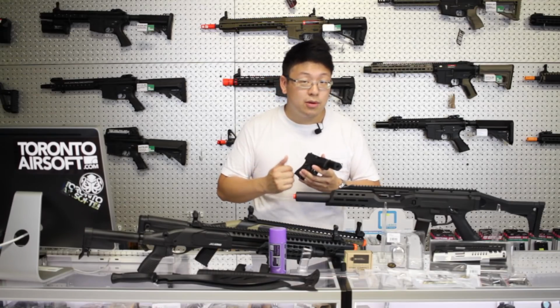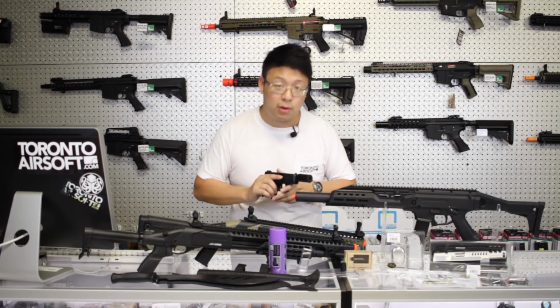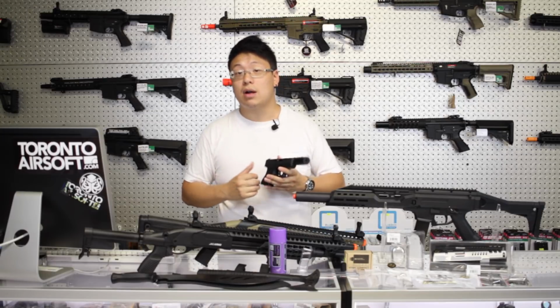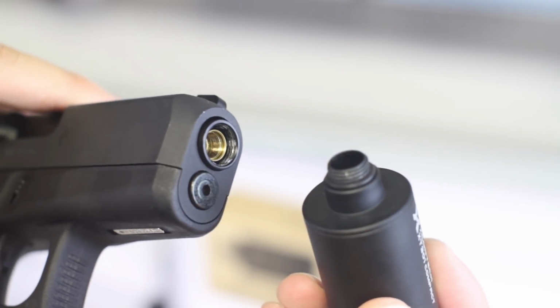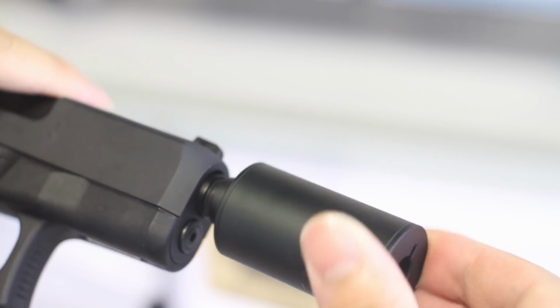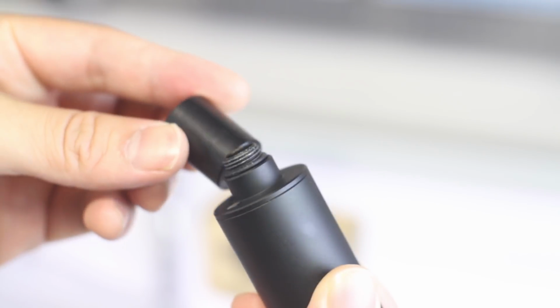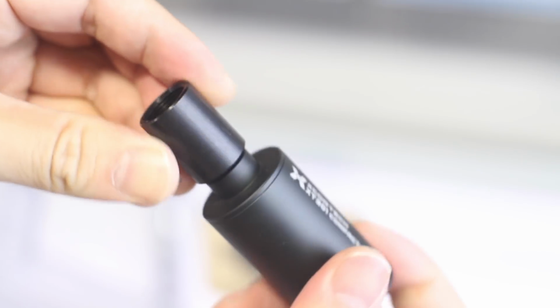The default status mode is actually pretty useful. If you turn it on and it isn't triggered in 2 minutes, it'll go into power saving mode. Simply fire off a shot to power it up again. You're given 2 different mounting options. If your barrel is internally threaded like most WE pistols, it'll slot right in. It's an 11mm clockwise thread. If not, it comes with an adapter for 14mm counterclockwise for everything else.